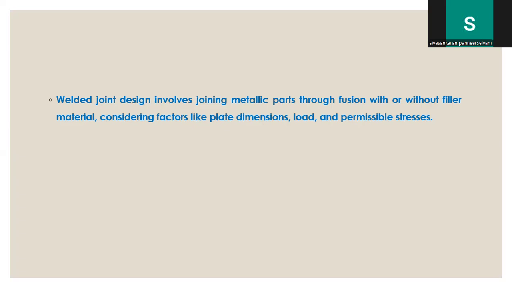So what do you mean by a welded joint design? A welded joint design is nothing but joining of two metal plates through fusion, either using filler material or without using filler material, by considering the various design factors like plate dimensions, applied load, and permissible stresses. These are the three major important factors to be considered for a successful weld joint design.